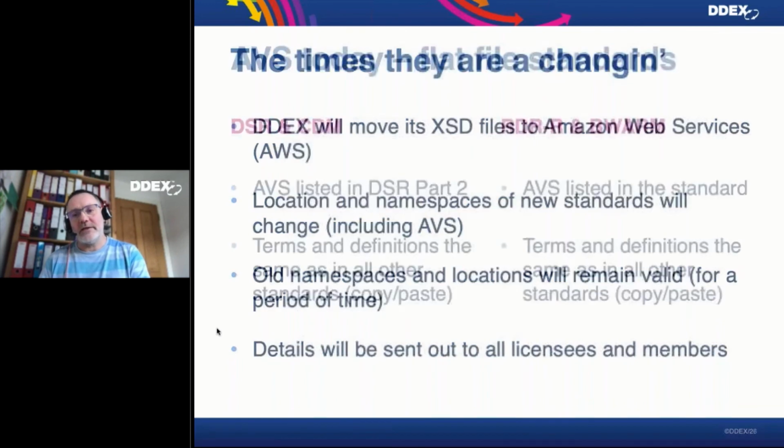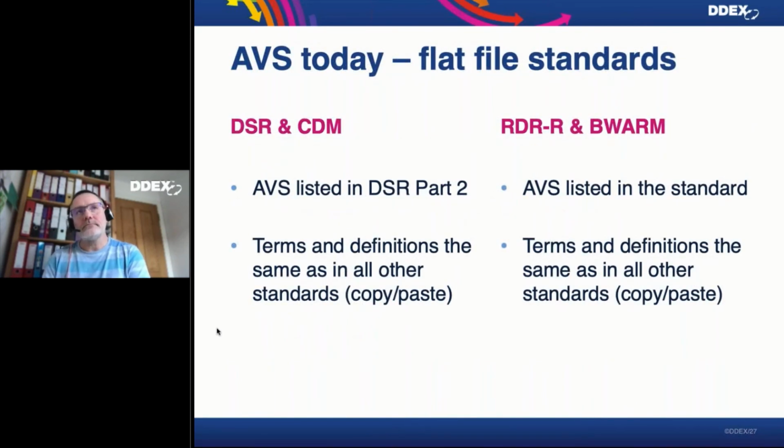But we also have flat file standards. We have 4 at the moment, if I can count correctly. There is DSR, CDM, Radar, and BWARM. That's a nice bit of alphabet soup here. It's the Digital Sales Reporting and the Claim Detail Message. Those are the standards used typically by online retailers, by DSPs, reporting sales and usages of music to music publishers and music rights societies, and sometimes record companies.